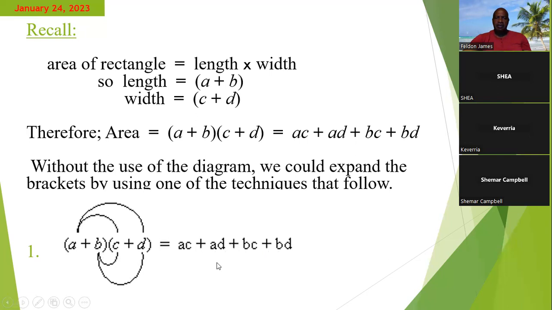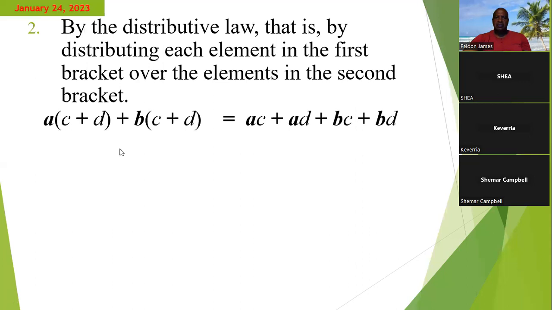All right. Now the other technique is still using the distributive property, but instead of doing it as before, what we did now was to take out the terms from the first bracket. So the A that was in the first bracket, we take it and we write the second bracket, because we're using the same distributive law. So we take the A and distribute the second bracket, which is C plus D. And then we plus the B, and then we distribute the second bracket again, which is C plus D.